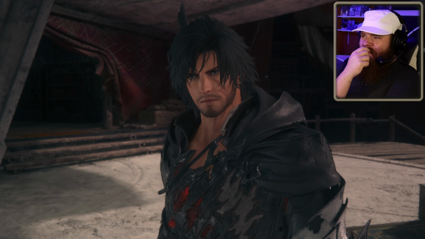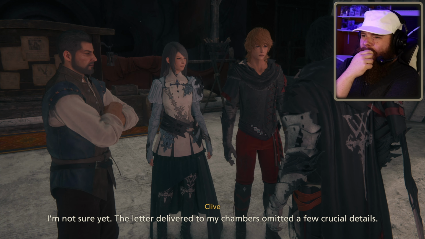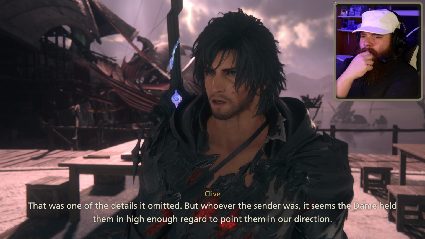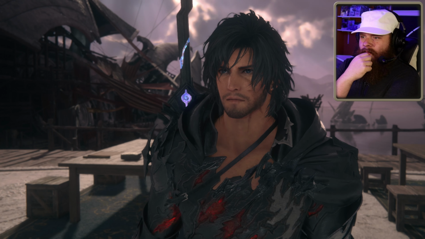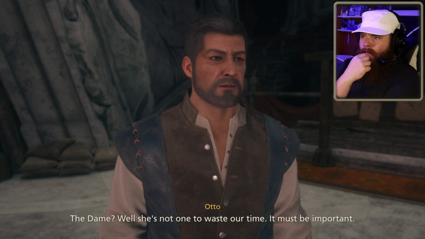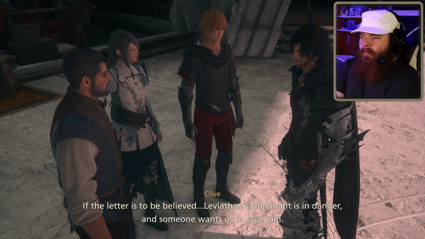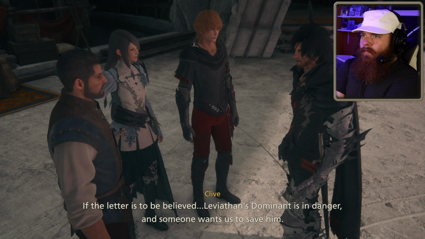What is it this time? I'm not sure yet. The letter delivered to my chambers omitted a few crucial details. Do we know its provenance? That was one of the details it omitted. But whoever the sender was, it seems the dame held them in high enough regard to point them in our direction. The dame? Well, she's not one to waste our time. It must be important. Important might be an understatement. If the letter is to be believed, Leviathan's dominant is in danger. And someone wants us to save him.